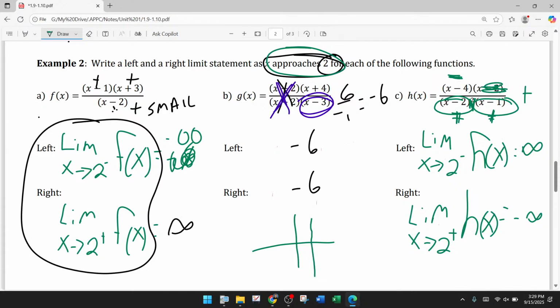Okay. And then I have a horizontal asymptote. Well, if I come up with a positive, it matters if I'm up here or down here. But both of those are still positive. And so if they're both still positive, I still don't know if I'm going up to infinity or down to infinity. And so we have to go just on the other side of the asymptote to where it makes it a really, really small number. And then we can tell if it's going to be a positive infinity or negative infinity.